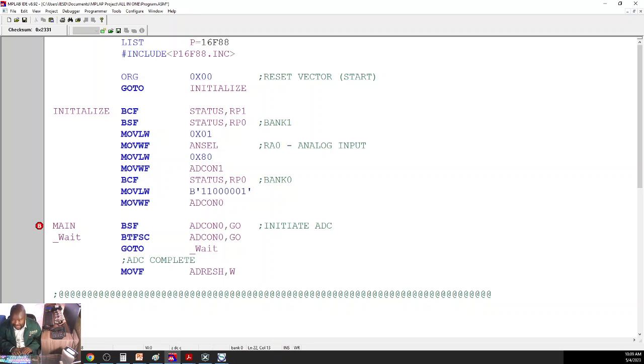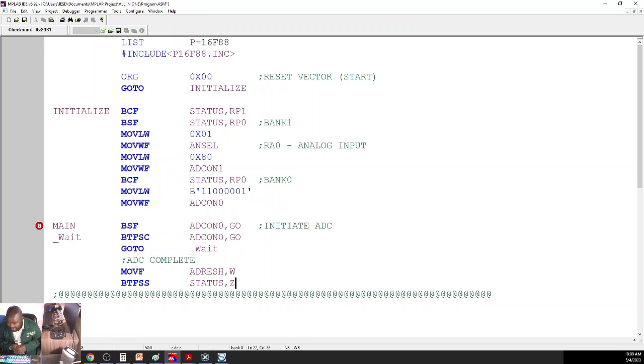The move file instruction is enough to affect what we call the zero bit. We're going to now discuss the bits of the status register. Bit test file, skip if ADRESH had 0 in it. Skip if status bit 0 is set.